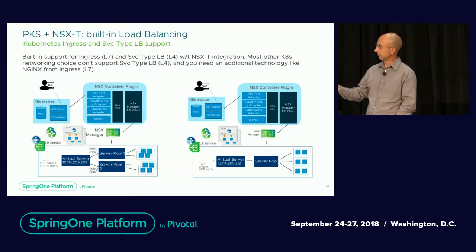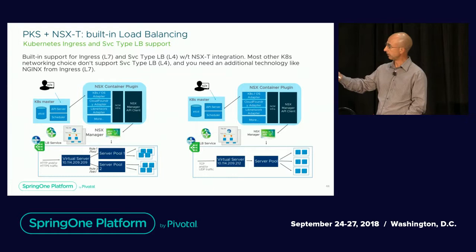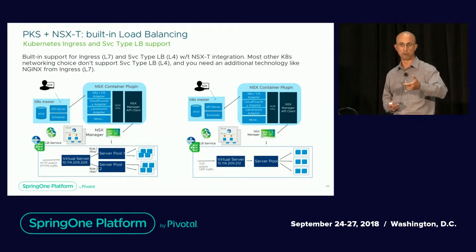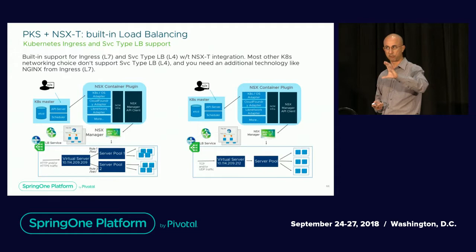So for load balancer integration, we support both ingress and service of type load balancer. When you expose a service, you get a load balancer allocated on NSX-T. And we take care of the dynamic population of your member pools. If your pods increase or decrease, the members on the individual load balancer virtual server will be updated accordingly.